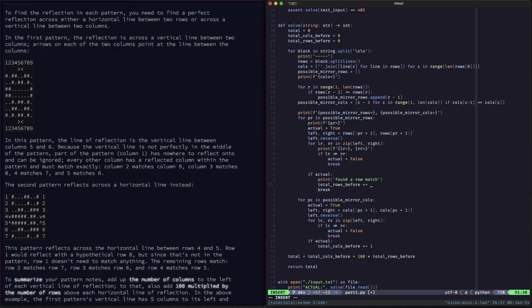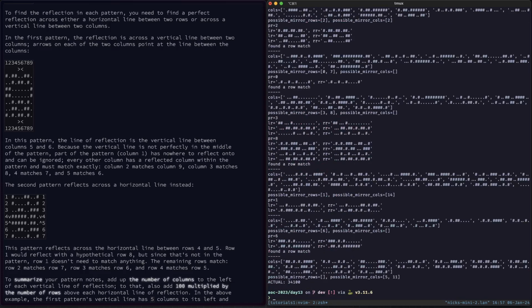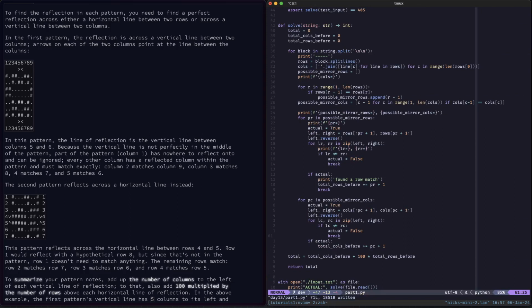Plus equals, yes, the potential row plus 1. Now we have this issue here of the potential column plus 1. And there we go. Right, that one was a pain.